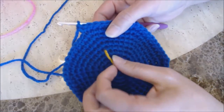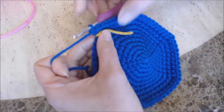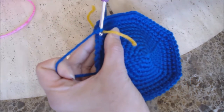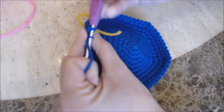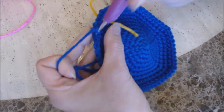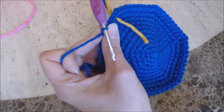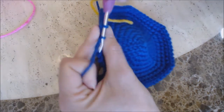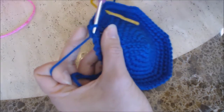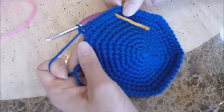Then, after you finish the increase rounds, go ahead and move your yarn marker up, and you're going to make one single crochet into every stitch. So for each round that you make now, you're always going to have 60 stitches when you finish that round. So for the larger penguin, you're going to need one single crochet into every stitch for 14 rounds. So you need 14 rounds of one single crochet into every stitch for the larger penguin.